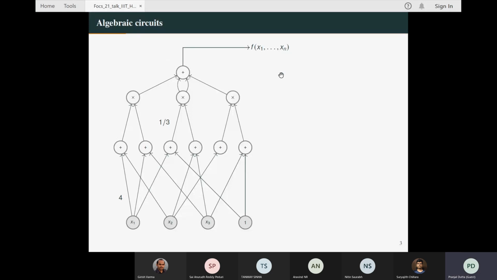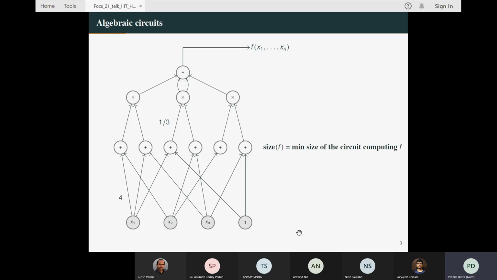So what are the interesting measures? One is the size of the circuit, which is the size of the graph. You can think of this as a directed acyclic graph, and the size is the number of nodes, i.e. the number of vertices, and the number of edges. There are different notions of size of the circuit. Some people consider the number of nodes, some just the number of edges, but they are polynomially related. So it's fine. As long as you are trying to prove some super polynomial lower bound, this size won't really matter.